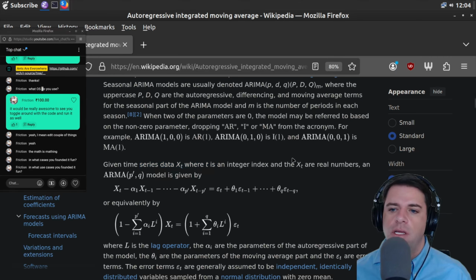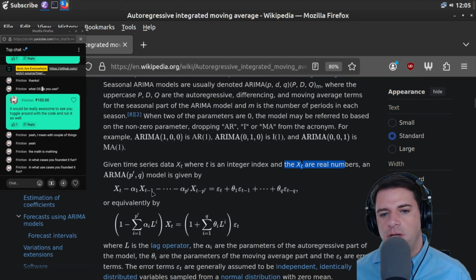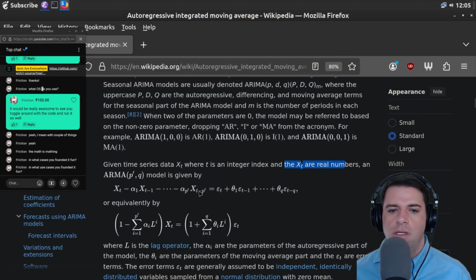and the x_t are real numbers, an ARMA(p', q) model is given by x_t minus alpha_1 of x_{t-1} to the difference. Oh no, this whole thing is one formula. So we're subtracting off a bunch of stuff, I guess each time step previous. So p' is a parameter that I guess tells you the length of the thing we're estimating or predicting.